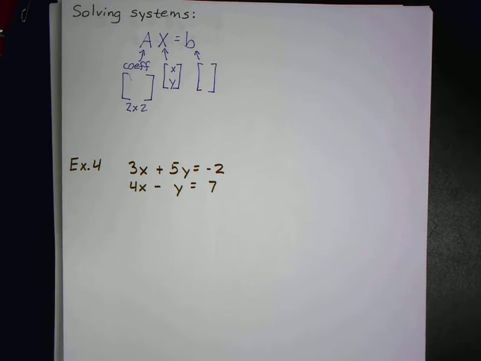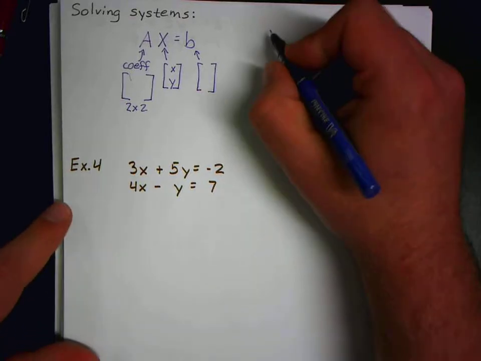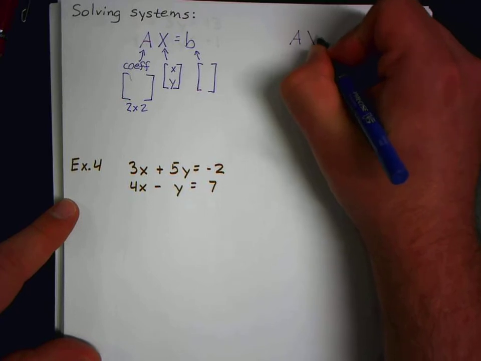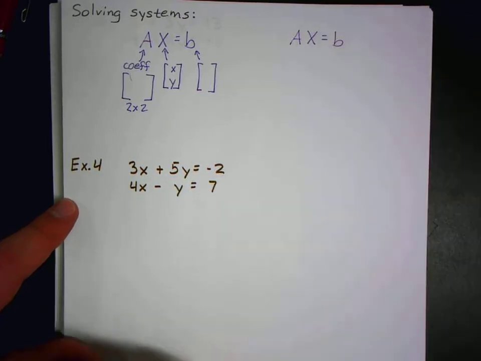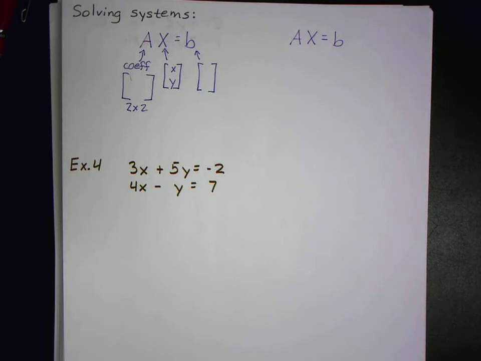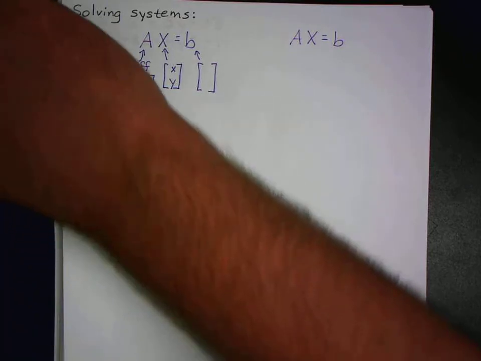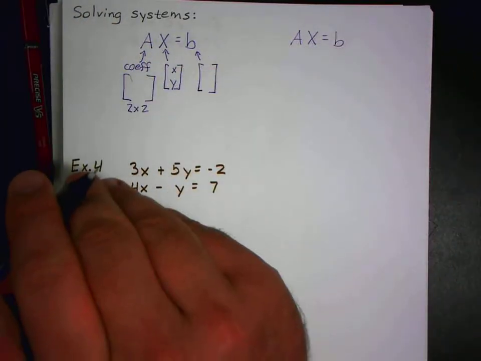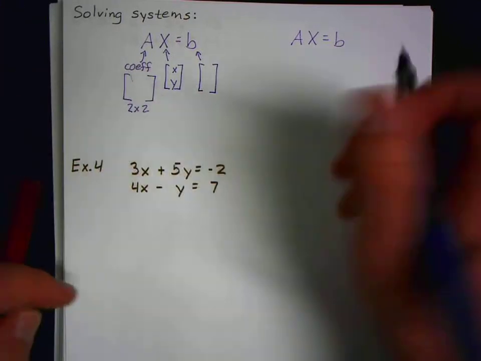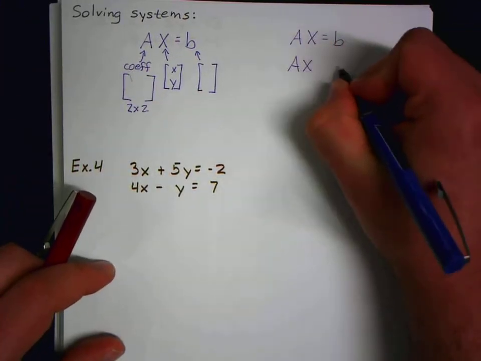Now, you can do this with bigger systems. We're only going to do 2 by 2s. So the concept, if we solve this algebraically, I have my system that looks like this. I want to solve for x. How do I do that? So I want to get to x by itself. Okay, but we can't divide because these are matrices. Times the inverse. Now, you have to be careful because remember, the commutative rule does not work.